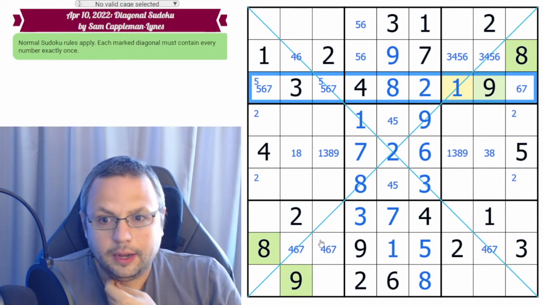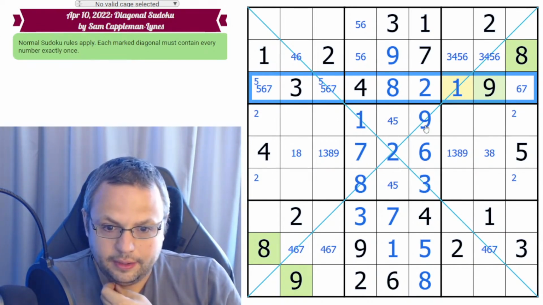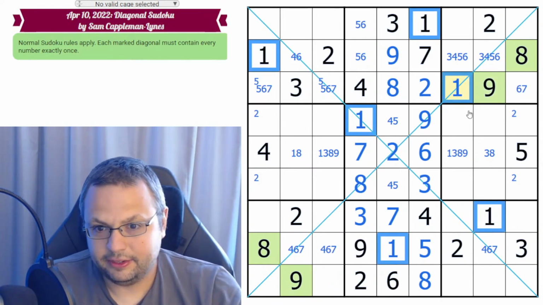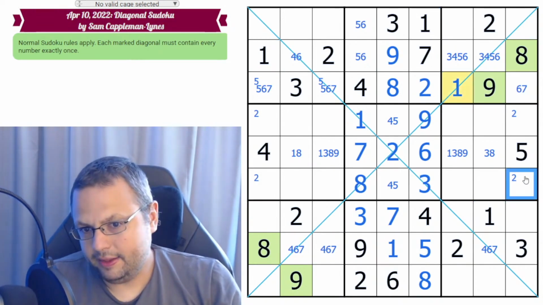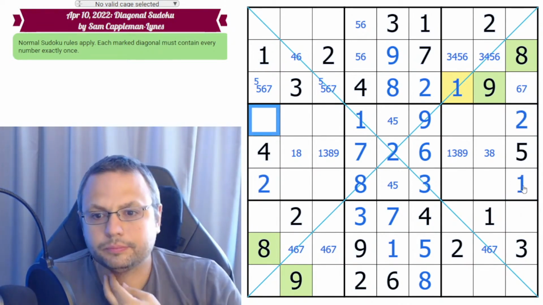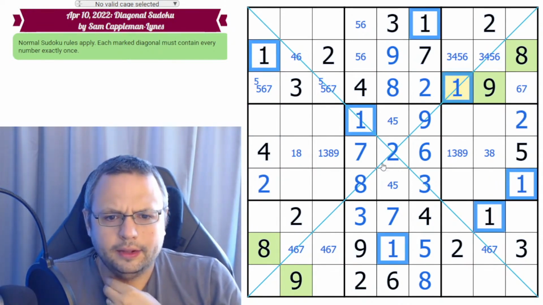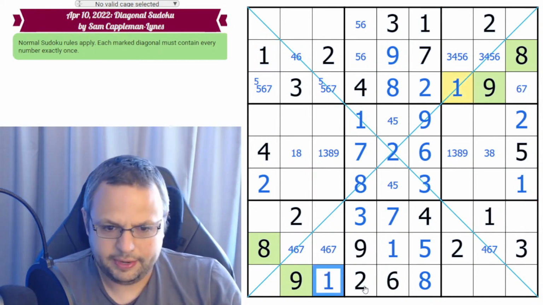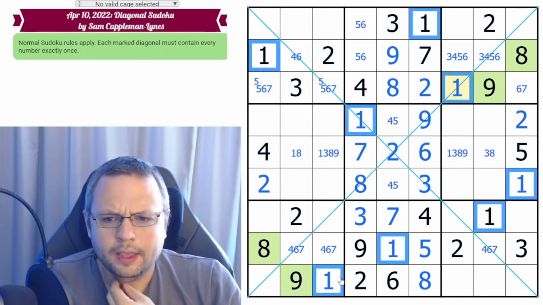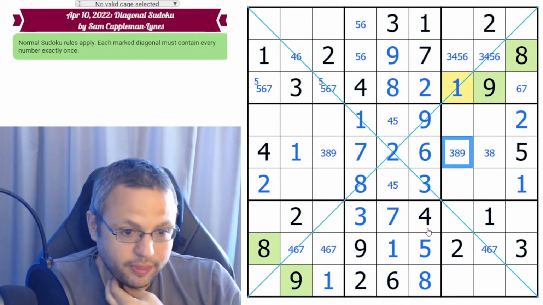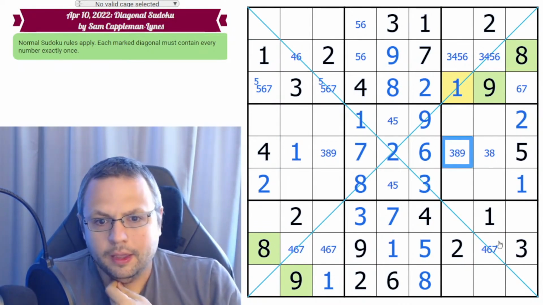Let's see. One of these two cells, I'm just looking at my digits again, because I've got lots of digits. So now if I just ask about 1, this digit now is a 1 in this box, and so that makes that a 2 by pencil marks, makes that a 2 by pencil marks. Let's see. And so now the 1 in this box is down here. And that's almost all of the 1s, so that's the last one for that. Okay.